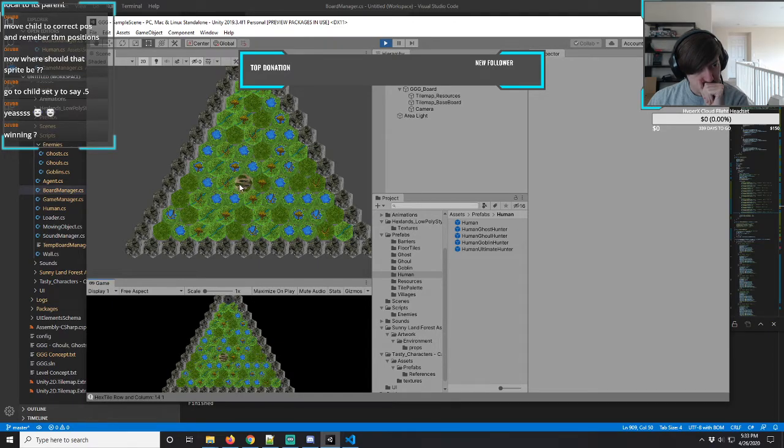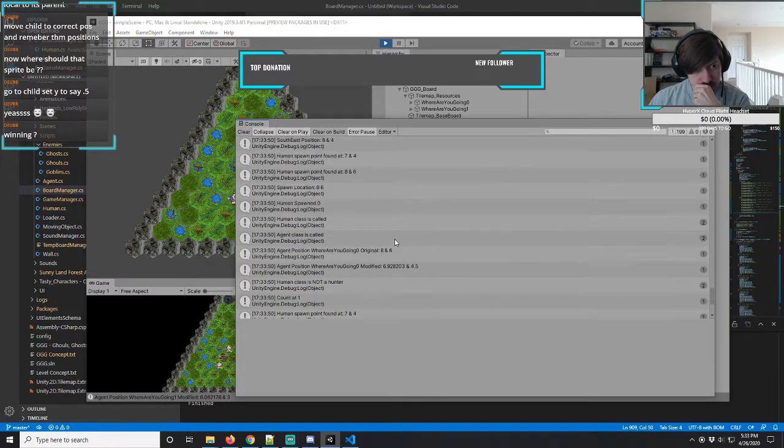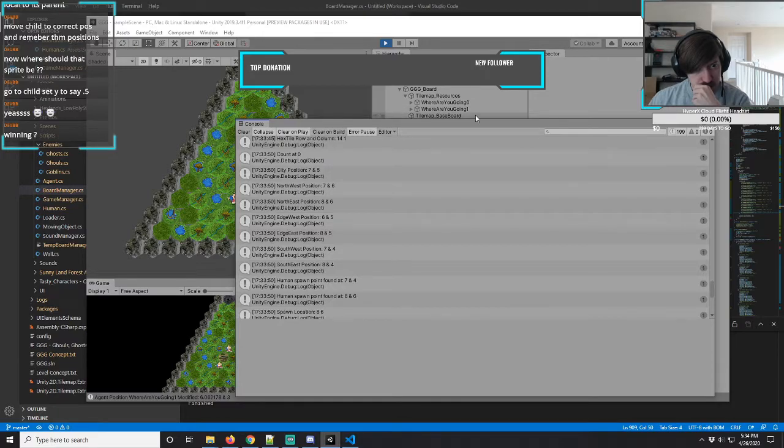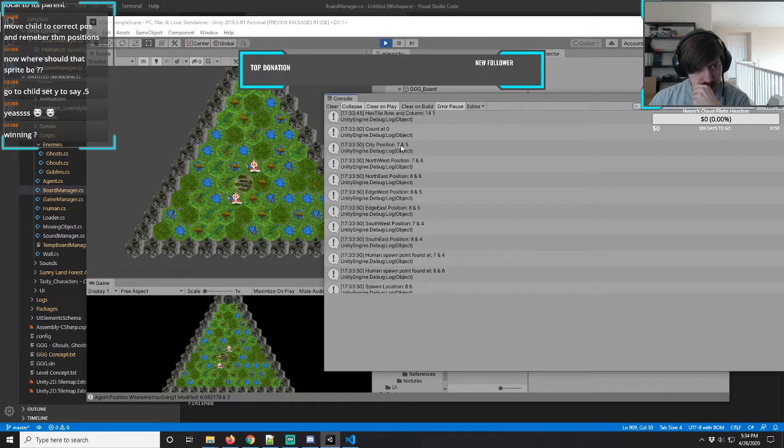Nope, here we go. Good. So city position is being set at 7-5. East and west is 6-5 and 8-5.